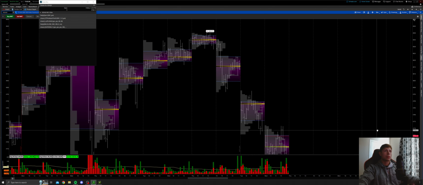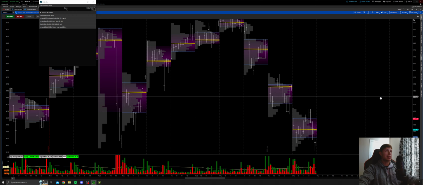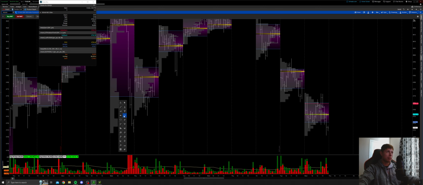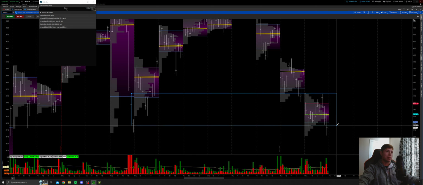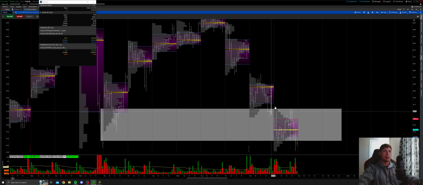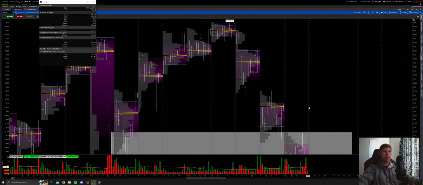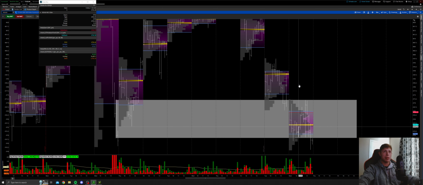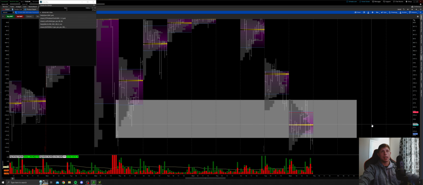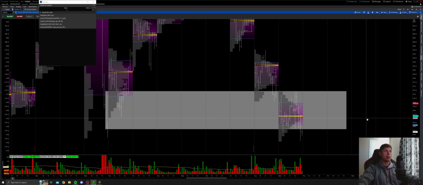In yesterday's video, I said this area right here was going to be an area that I wanted to keep an eye on. I said if we found any acceptance. Yesterday, we were one time framing down the daily. We began to put the weekly back into an initial 3-week balance. That balance is still forming, and we'll look at that on the weekly time frame here in a little bit, so stick around for that.